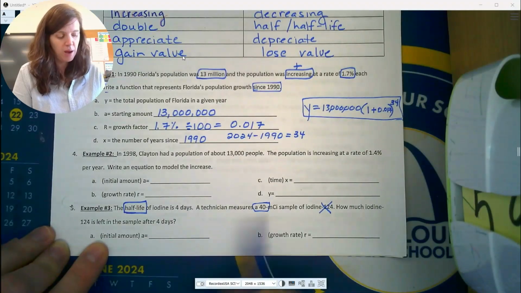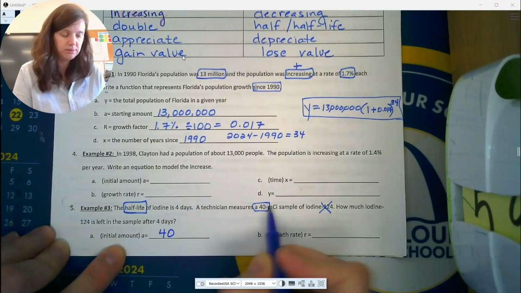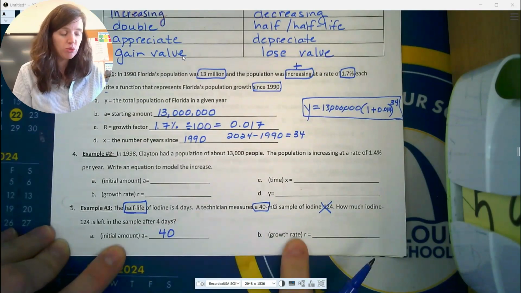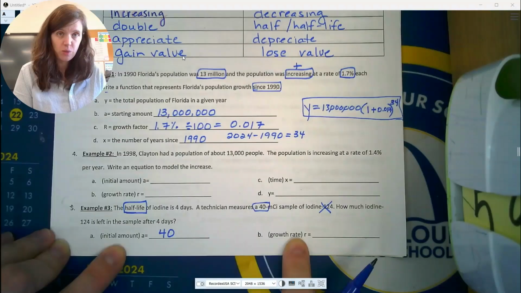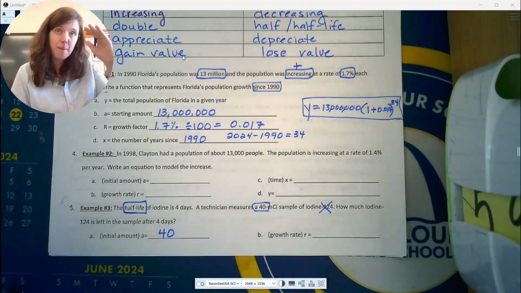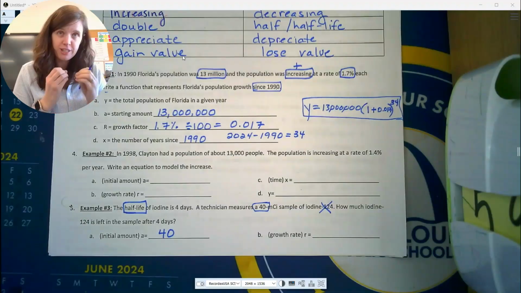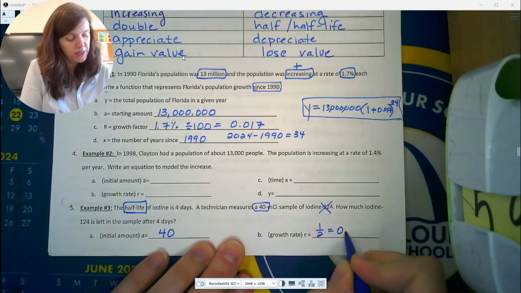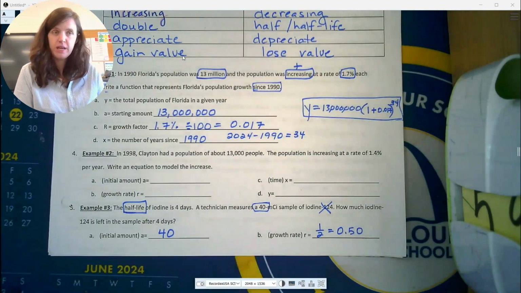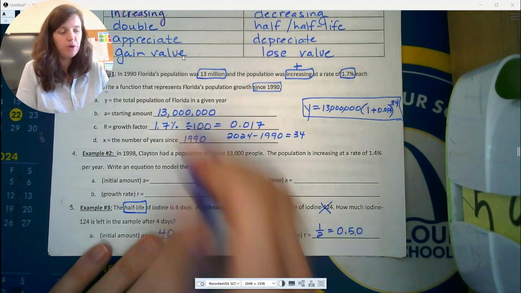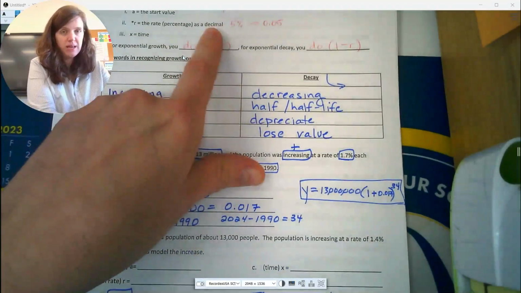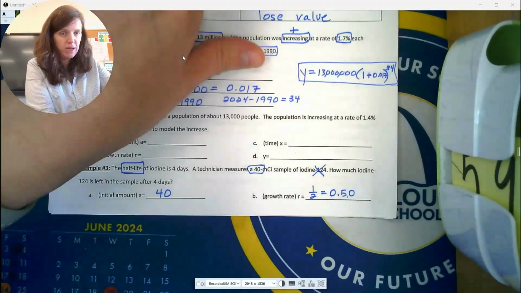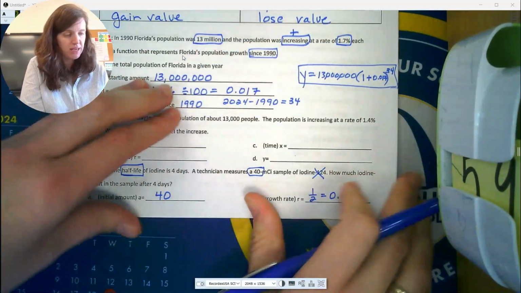All right, so the initial amount, how much did I start with? I started with 40, right, MCIs. Am I growing, right, or decaying? Well, it says half-life. Half-life means that I'm breaking it down by half every day, right? So half would be 1/2, which also would be 0.5. This is the decimal version of 1/2. I need the decimal version, right? Whenever I put this in, I said up here that we need to have the decimal. Okay, we need to have the decimal. We cannot put in whatever we need unless we have that decimal.